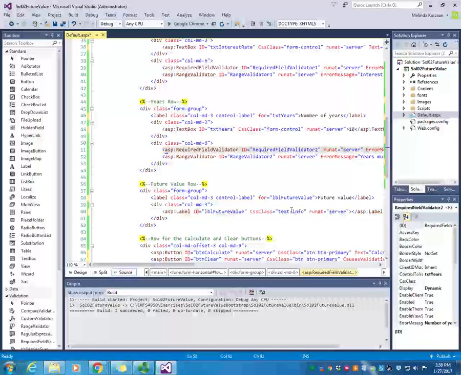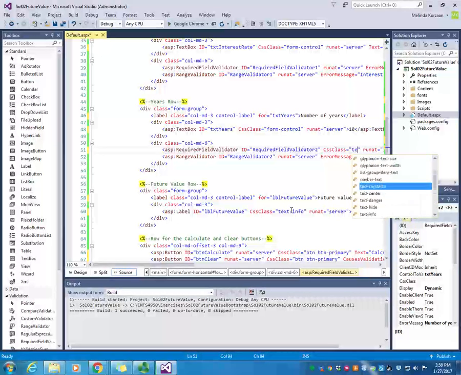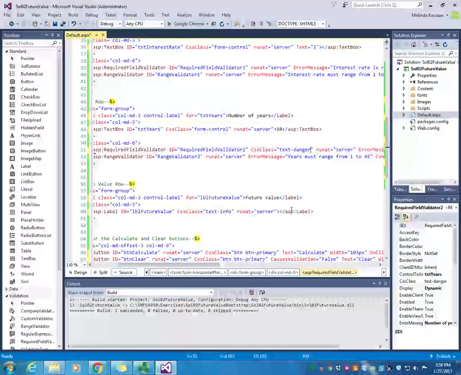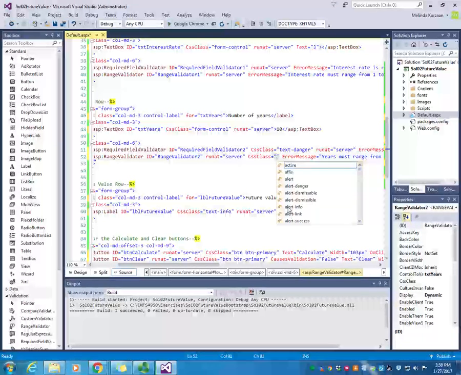Go ahead and scroll back up to the validators, and let's add a class there for the text, CssClass is text-danger. Go ahead and do that on all 4 validators. CssClass equals text-danger.